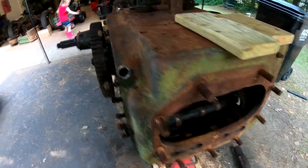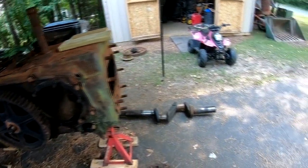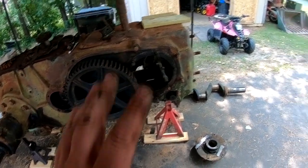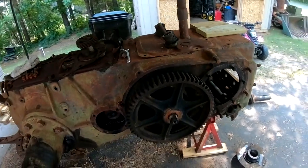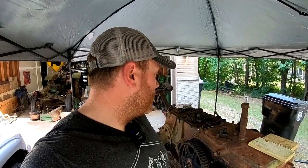But I'm about wrapped up for today. That one exhausted me. That crank is heavy. The main bearing fought me. So when we put this all back together, the crank's gonna go in first, and then the reduction gear and spline shaft will go in. So that's gonna do it, at least for this portion of the video. I don't know if we're gonna follow it up with anything or not, but let's get cleaned up and maybe we can get the cam out at a later time.